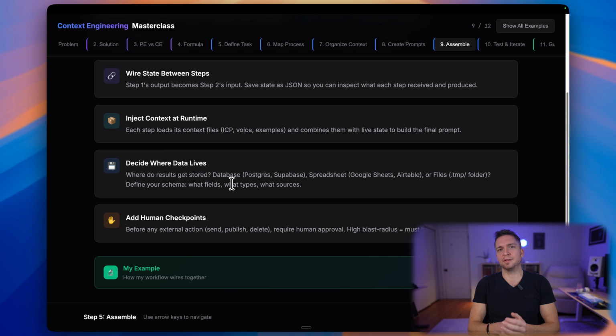So any results that you have, do we need to store them? And if we do, how do we store them? You could keep it in a database like Postgres or Supabase. If you're using the agentic workflow that I use, it will create something locally for you, probably in Postgres. But Supabase also has a really good free tier, so you can use that as an option for storage.